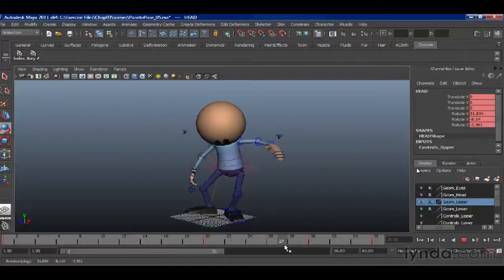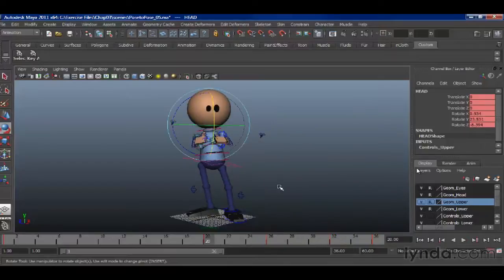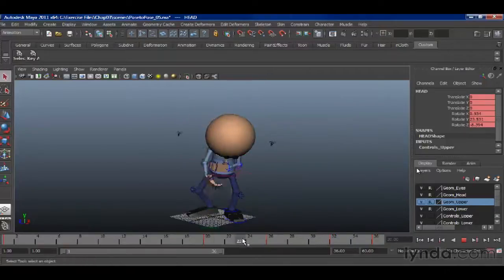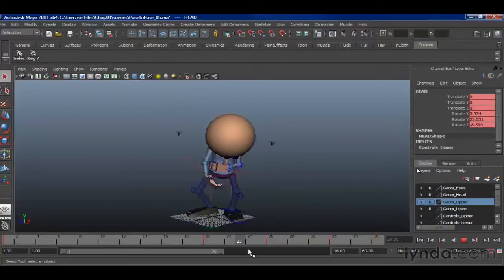And then as he comes up into this pose, the head will be the last thing, because again, it starts at the hips, moves through the spine, and the head will be the last thing that moves into position. So I'm going to grab the keyframe for the head at frame 30 and move it back 2 frames to frame 32. Now what this does is it gives me a little bit of overlap. Everything in his body is not all moving at once. It kind of gives you a much more fluid effect.